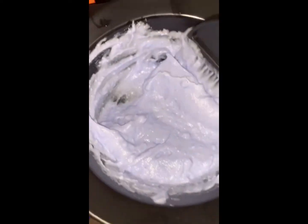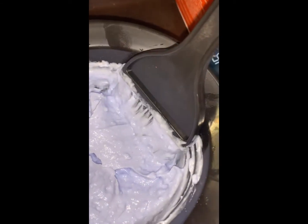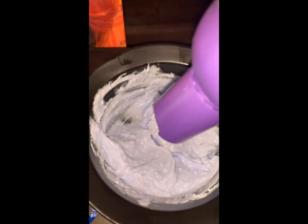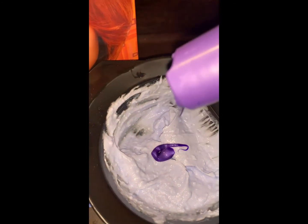So this is a good consistency to me. I'm going to put a little, like literally a drop of the Shimmer Lights shampoo because we want to cancel out those yellow and brassy tones completely. So that's good. And that's even a lot.